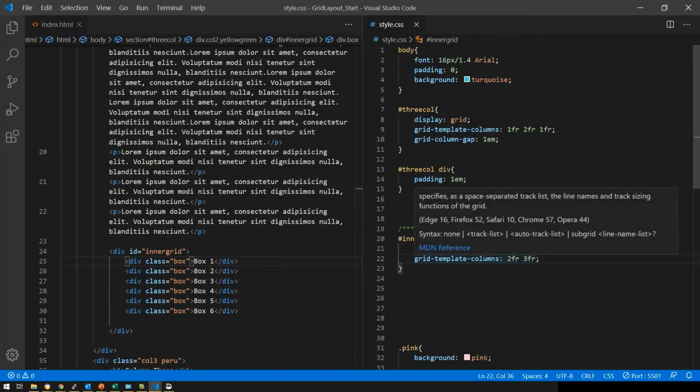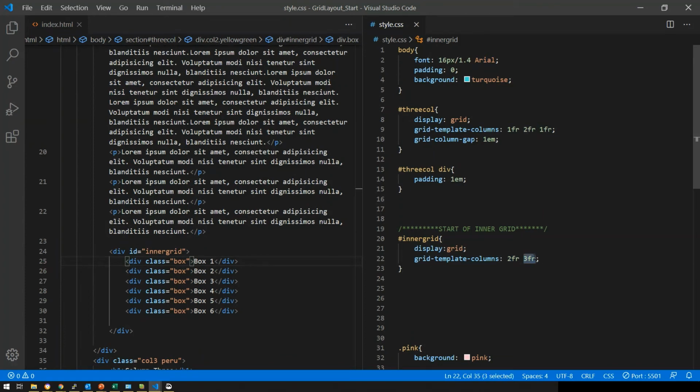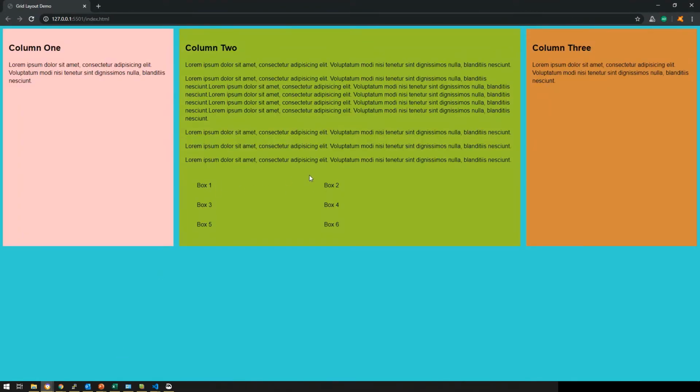So basically eventually what it will do is, you have 6 boxes here. The first box will be 2 frames, and then the second box will be 3 frames. That will be applied for the upcoming divs as well, the divs that come after. So you have box 1, box 2, since we have divided only 2 columns, right? So only the width matters in this case, that the first width is 2 frames and then the second width is 3 frames, right? And then you have 6 boxes here.